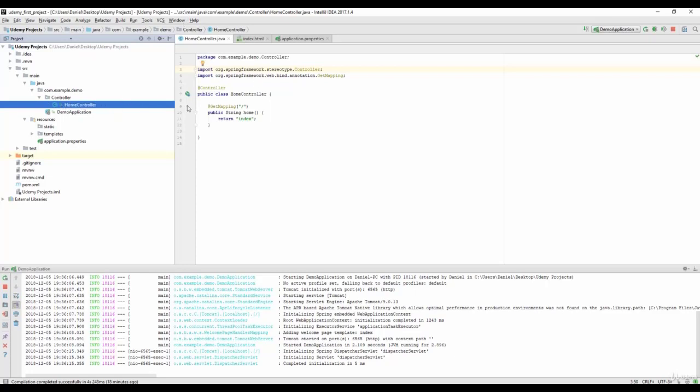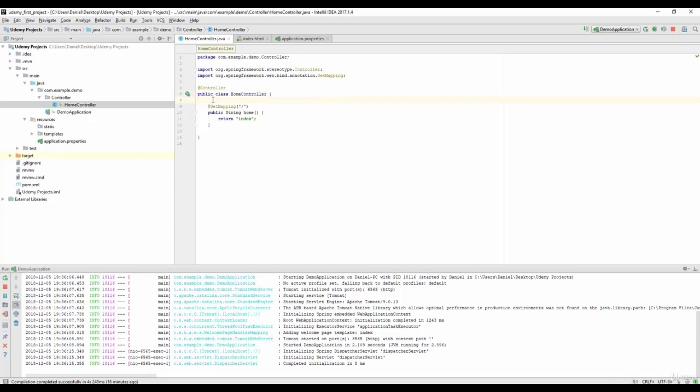This is just a Java class. Basically we can give it any name you would like to. It could be called something, well, if you want to call it Jumping Tiger, you can do that. It wouldn't necessarily give a good idea of what it was. So the home controller is just one controller. We can have as many controllers as we would like to in our project.